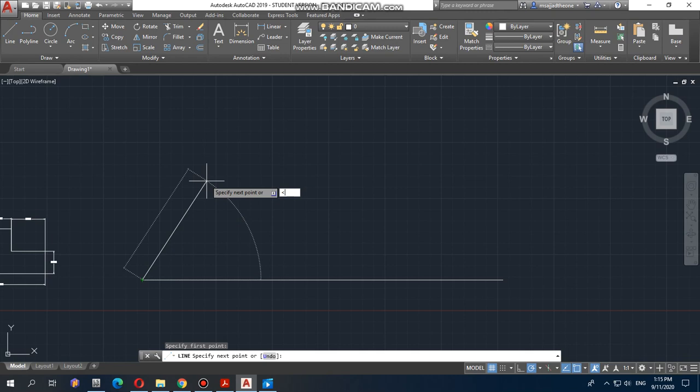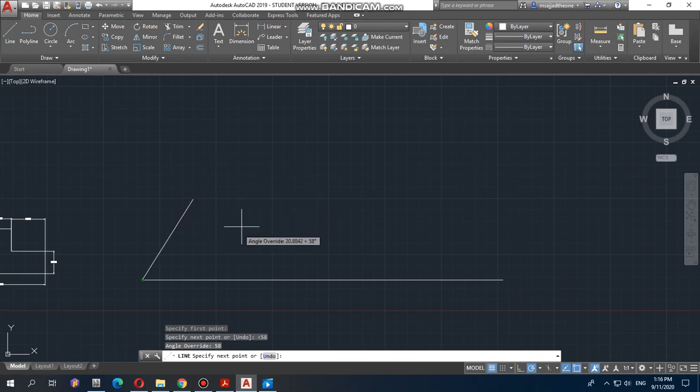But in keyboard you can draw it by pressing the shift and the same symbol which is drawn on the keyboard, like this one. So press shift and then less than, and then put 45. I think it's 45, no, 58. It's 58. Okay, so once you do this, you press enter.